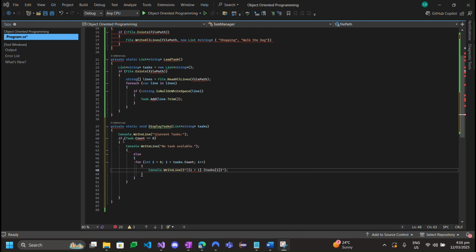And the if is the conditional statement that executes the code inside the curly brackets only if the condition is true. That's why I put if tasks.Count equals 0. This checks if the number of tasks in the list is 0, and Count returns the total number of tasks in the list.